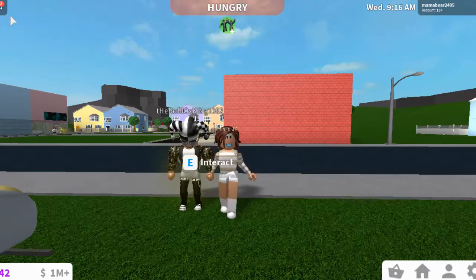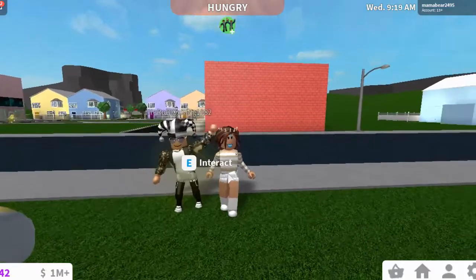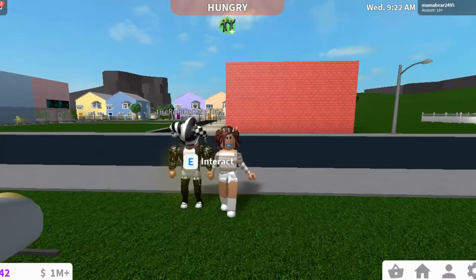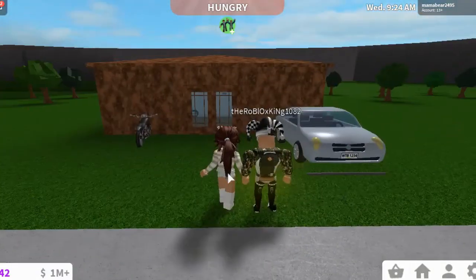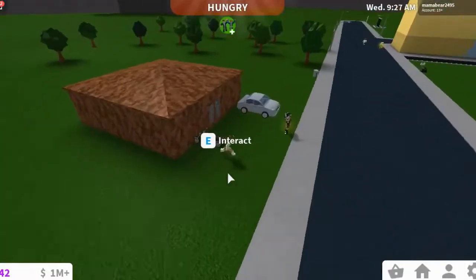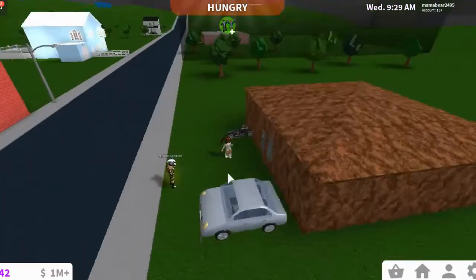Okay, so here we have the Roblox King. He has a very ugly house here that I'll show you in a second that I'm gonna redo. So I guess let's just look at it right now. So here we have it. Pretty rusty, pretty rusted up. Looks like it's been here for a million years.